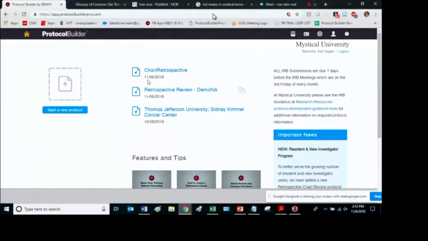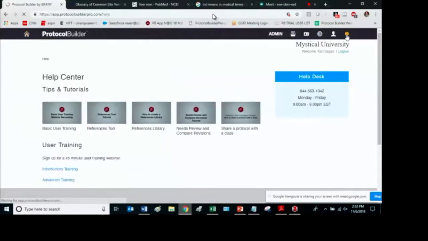But here we are in Protocol Builder. We're at the front page. One of the things I want you to notice, and hopefully you'll feel throughout, is that we try to make this a very easy, intuitive product that's both easy to learn and easy to relearn. But at the same time, we've added a lot of help and training features so that you really can get to where you want to go. You're going to see that we don't have a lot of menus, and we don't have a lot of layered menus. I'm going to go ahead and start you off with help.